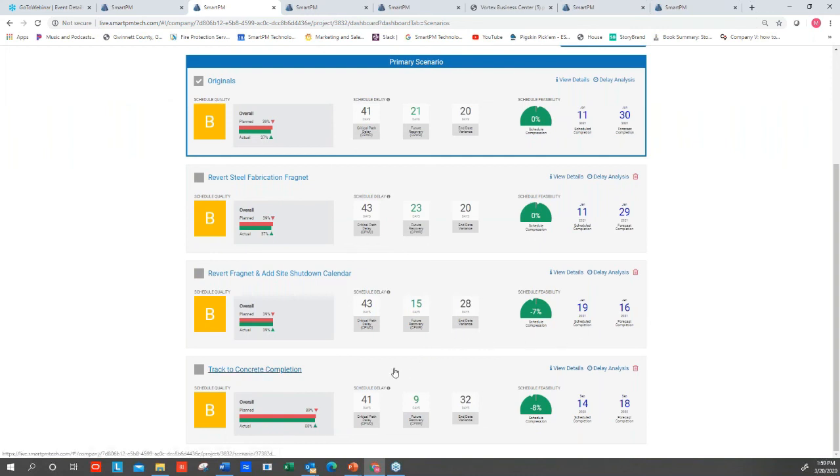The other thing that we wanted to do here was track to a concrete completion milestone or track to the drywall completion milestone. You can go find those activities and you'll see right here that concrete's wrapping up. It's much further along. It is slightly delayed, but in the event that concrete claims come, we can open that up, and we can see to what extent this impact caused concrete or drywall delays, if any. You'll notice that quite often the critical path delays to the job don't actually impact all the trades consistently throughout. So their claims are usually a little bit different.